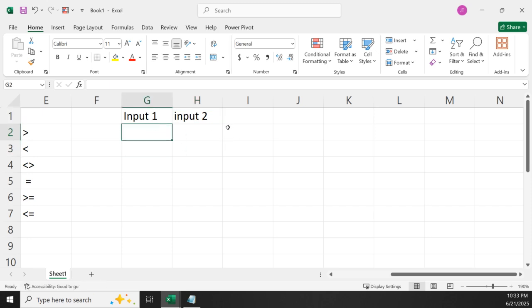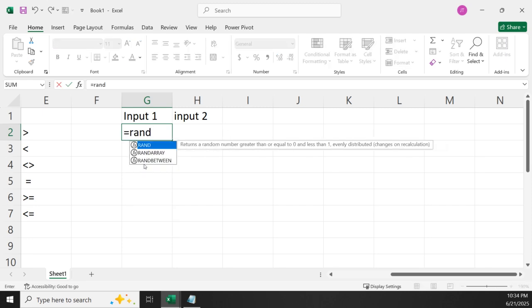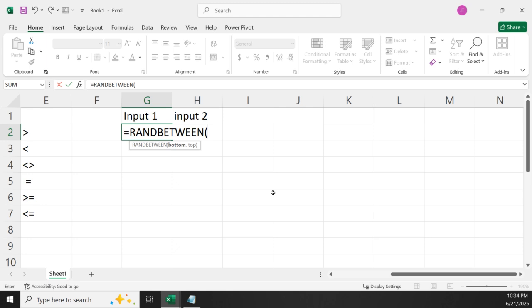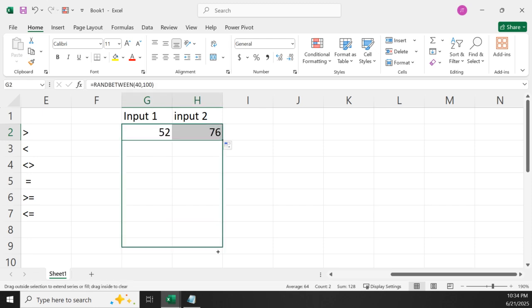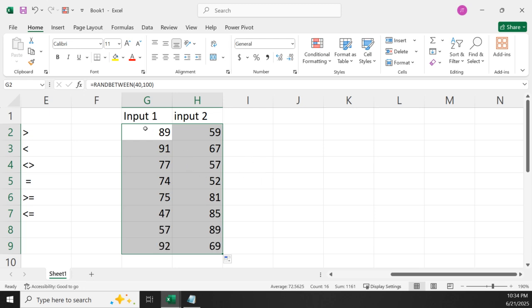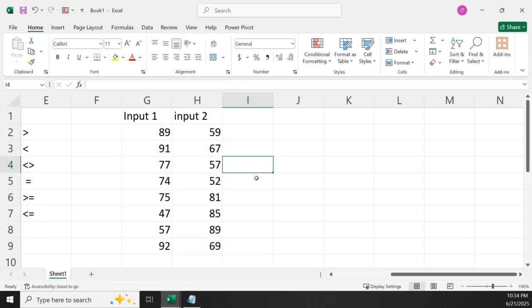So I just need to generate a random number, RANDBETWEEN 40, I just want to populate this cell, instead of typing it individually, okay?